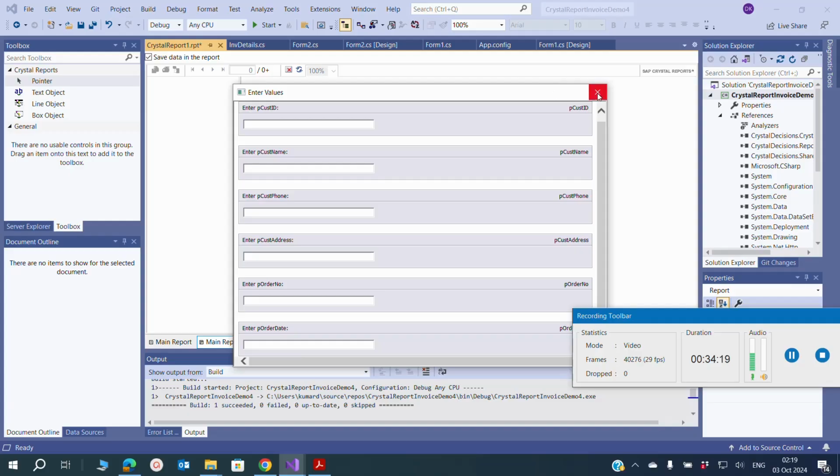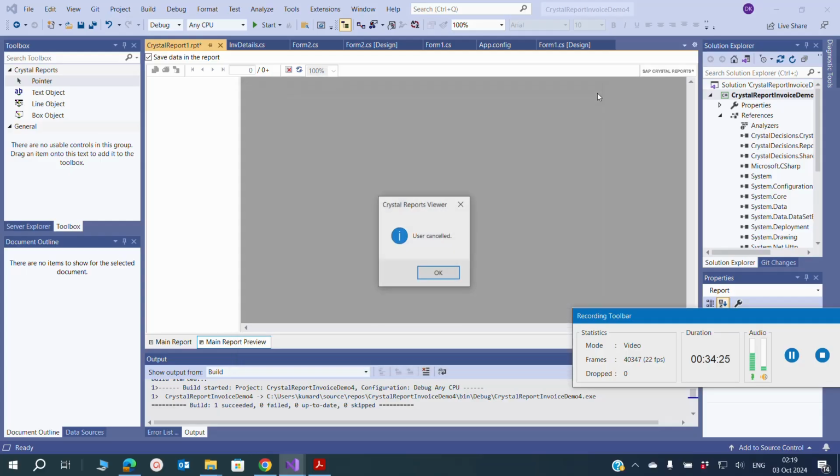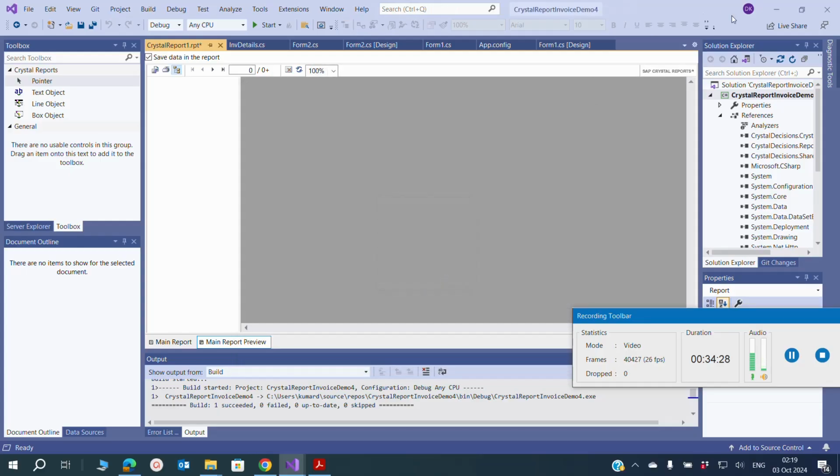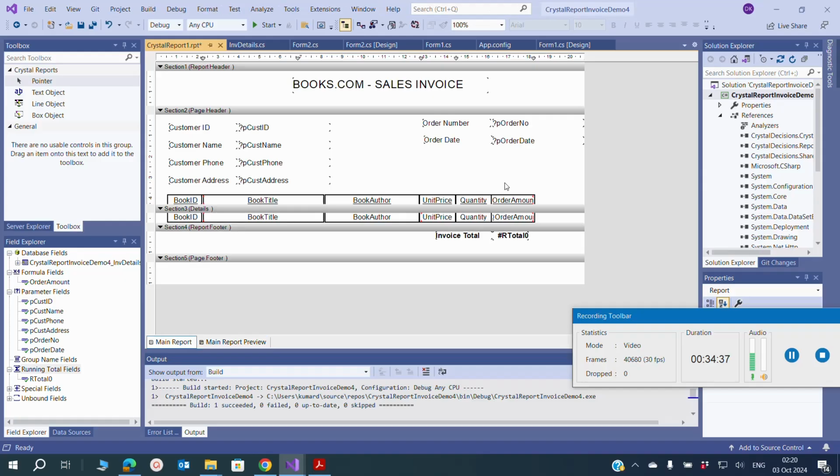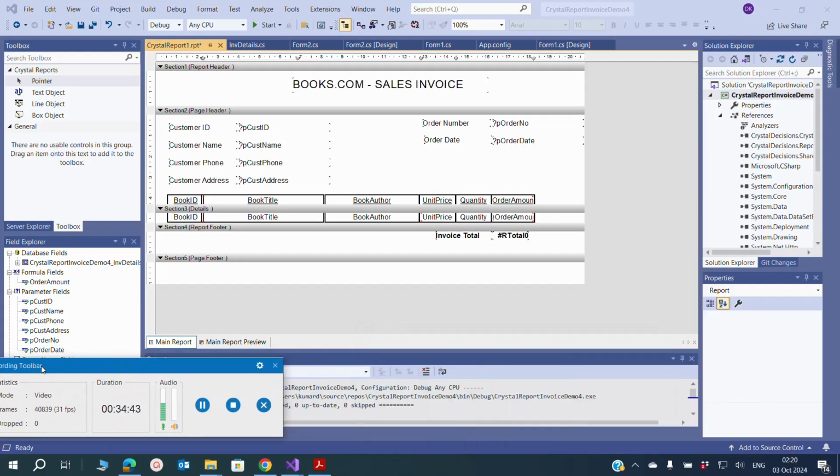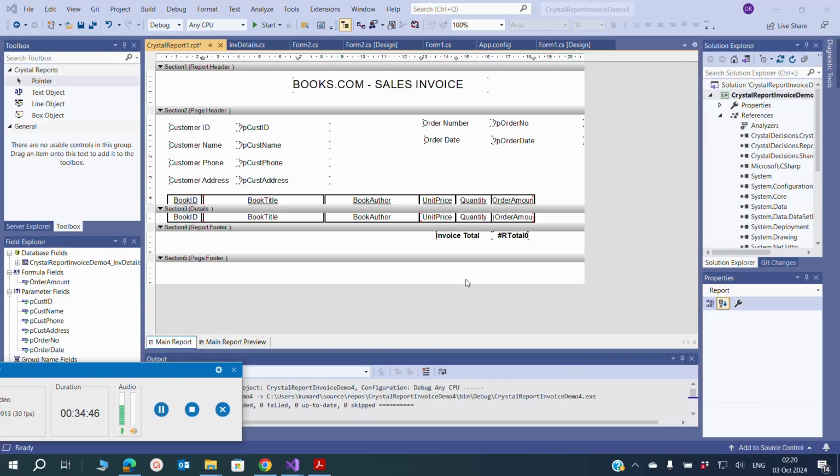Of course, we haven't created any parameterized values for it, so we do see some empty fields being demanded here. Of course, user cancelled. This is the error message we are getting, and this will be there because we haven't coded any of the fields so far. The next thing we're going to do here is that we will be creating our database connection classes, and we'll be coding a few more codes to the other classes that we need to create.